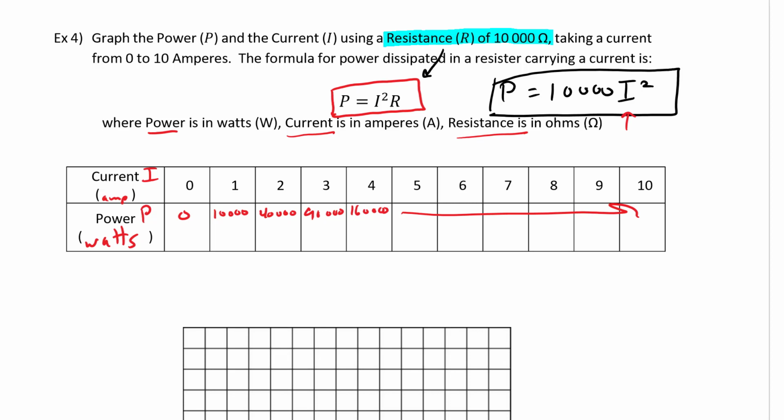What I'm going to do is put a multiplier in. I'm going to say this is times 10 to the 4. 0 times 10 to the 4 is 0. Let's convert this over to what it would be times 10 to the 4. This is just 1. 1 times 10 to the 4 is 10,000. This would be 4, 9, 16, 25, 36, 49, 64, 81, 100. When you make your graph, it can be quite difficult to put your vertical scale on there with such large numbers. By using a multiplier, it can clean up your graph quite a bit.